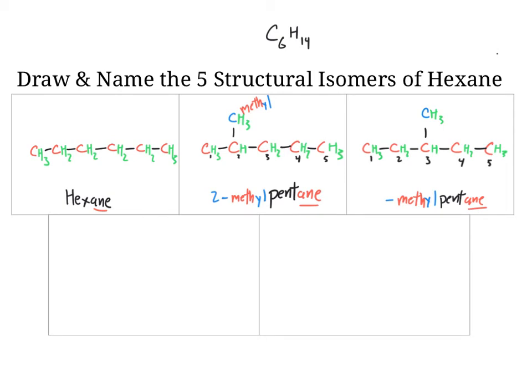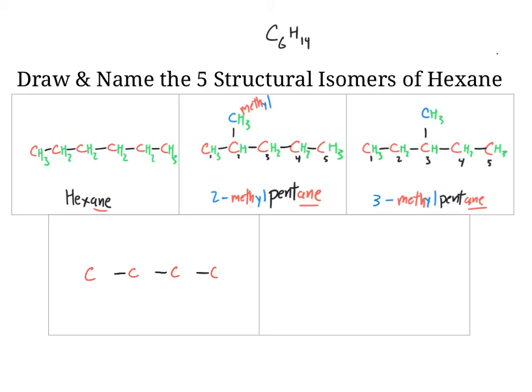But what I'm going to do is remove one more carbon. And when I remove one more carbon, it goes from having a 5 carbon long chain to having a 4 carbon long chain. So that would be 1, 2, 3, 4. Going to single bond them together. 1, 2, 3. And now I've got 2 carbons that I can make branches.